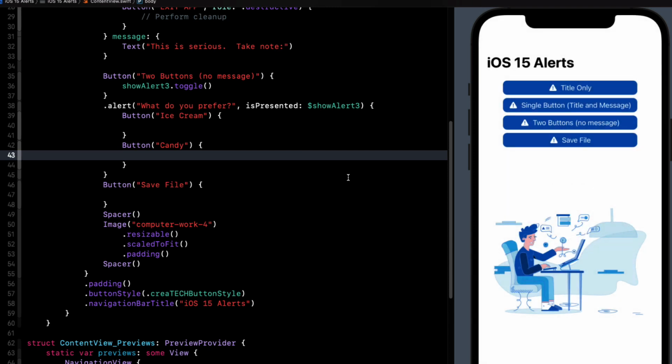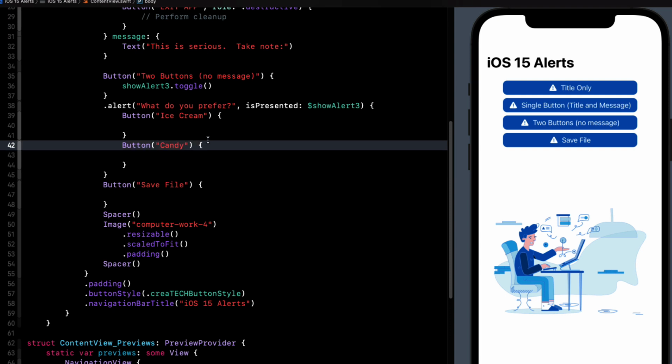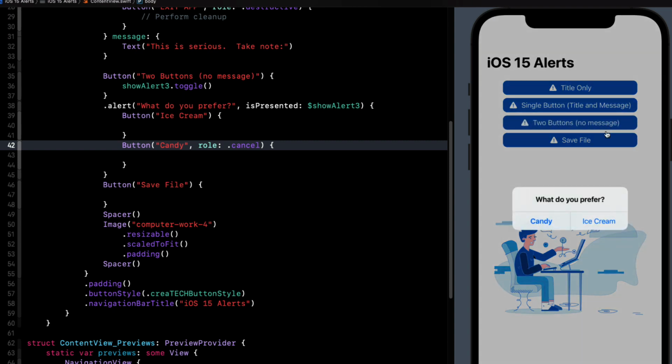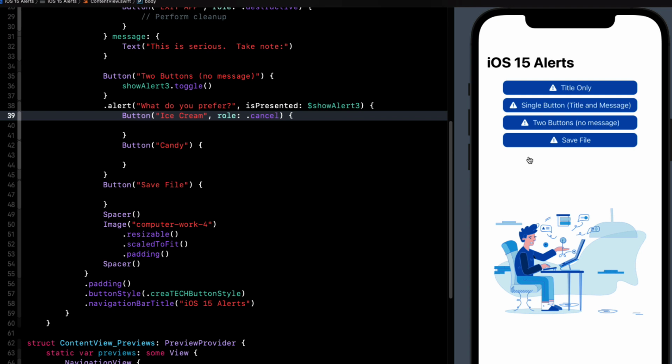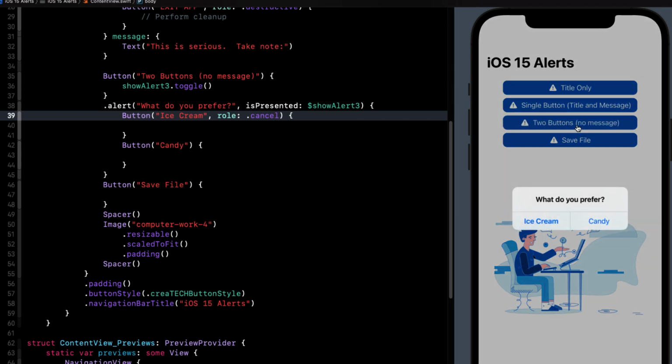So if I only want 2 buttons, I'll need to pick one of those buttons and give it that role of cancel to override that cancel button's role. So let me pick the second one now, Candy. If I test now, I see that I do have 2 buttons, but did you notice something? Candy is now in the leading position and not in the trailing position as I would have expected. The cancel role button will always go first. Now if I switch them around and make the cancel button the ice cream button and try this one more time, you see what I mean.